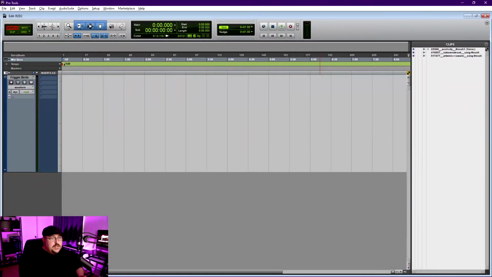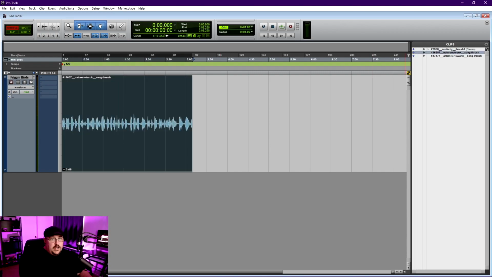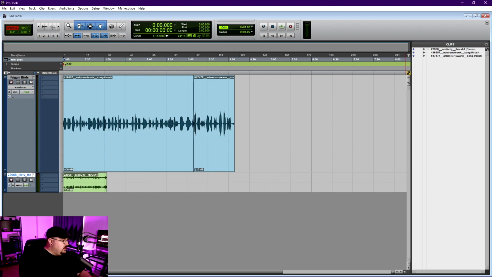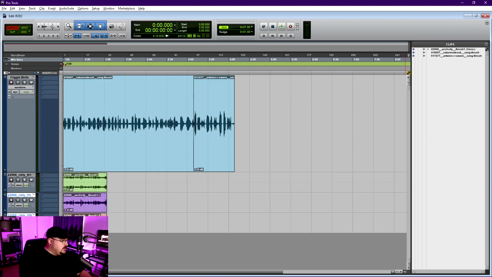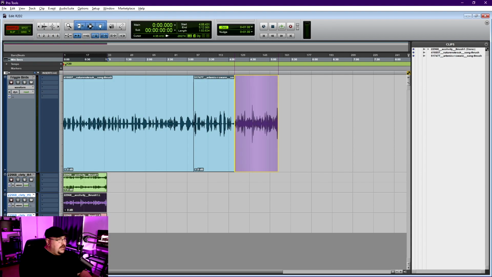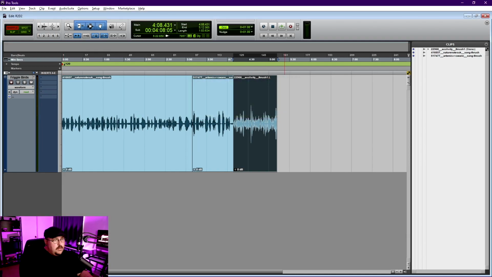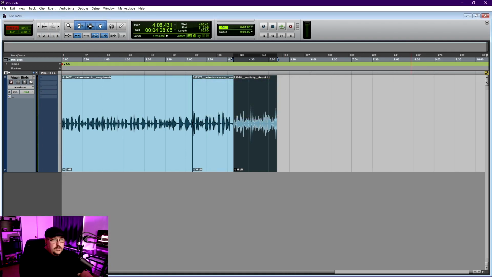And with that being said, let's jump into Pro Tools here. And I'm just going to go ahead and pull in the sounds that I had gathered from Free Sounds. Now, two of these are already mono, which is what I'm looking for. This other one is actually a stereo track. So what I'm going to have to do is go ahead and split this out. And then I can take this and throw it up there and delete these other two tracks. And we'll go ahead and close our clips list.